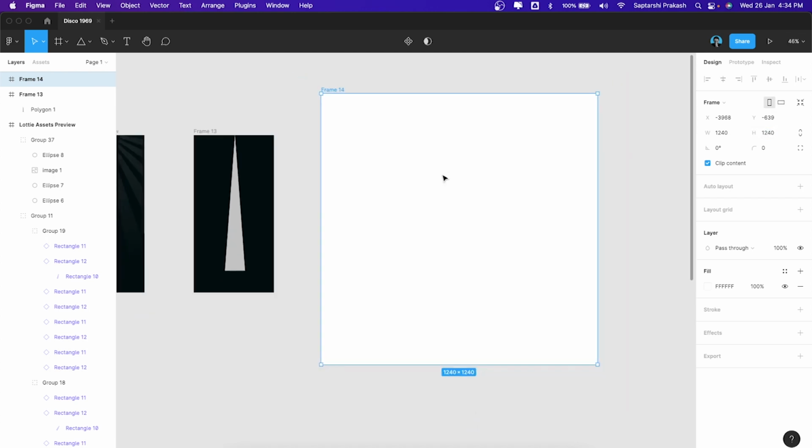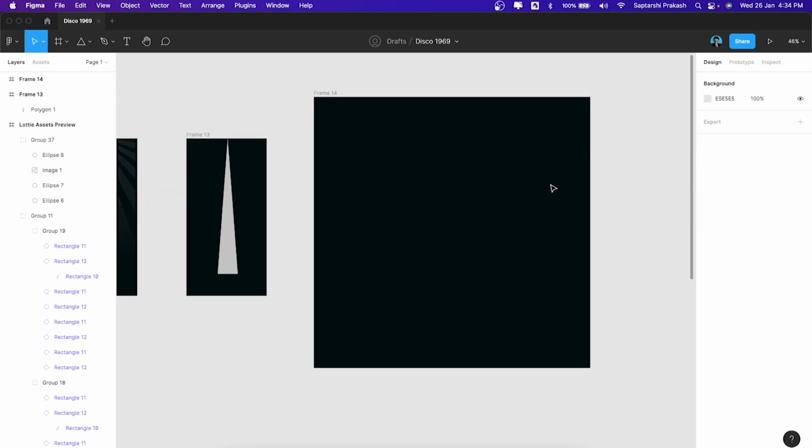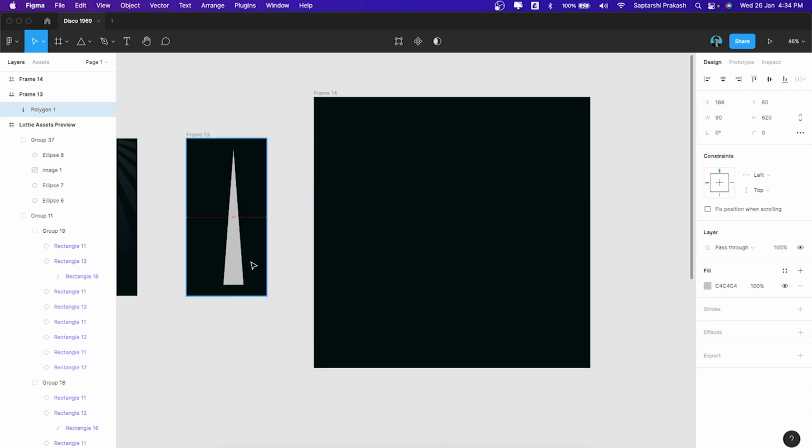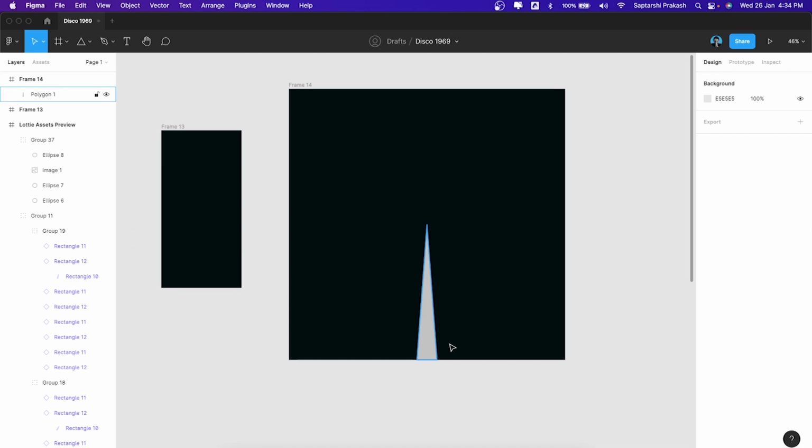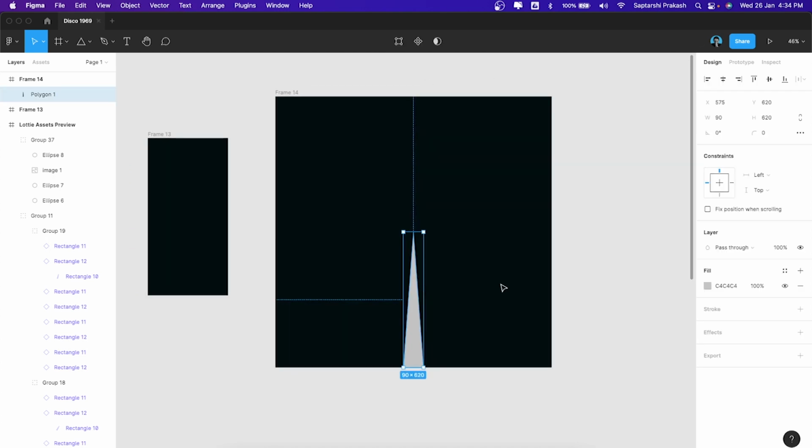So this is the square that I have made, and I'll also fill it up with the same black so that I get to see what is happening. The reason I did this is because I'm going to rotate this. So I'm going to drag and bring it into this artboard. Here, I just exactly centered it. Now I'm going to copy it and keep rotating it. So let's go ahead and do that.